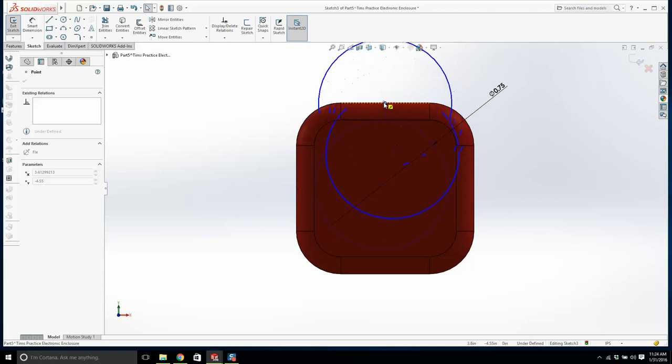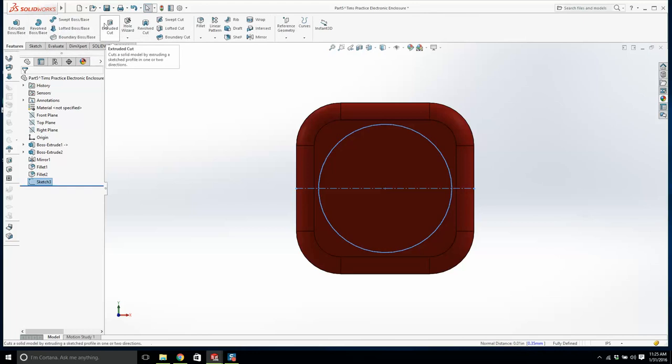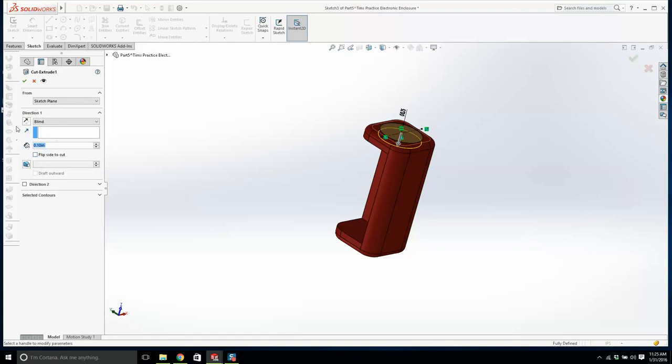Let's just stop messing around and get a center line. Put in a midpoint. Yeah, that's good. We'll make it 0.2. We don't want to go too deep. We'll make a 0.1. All right, there's that.